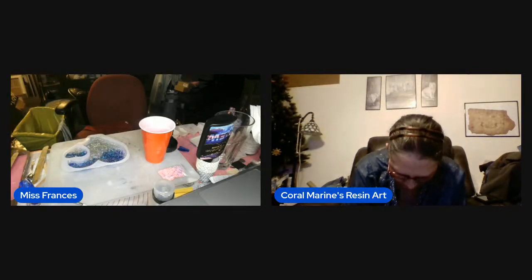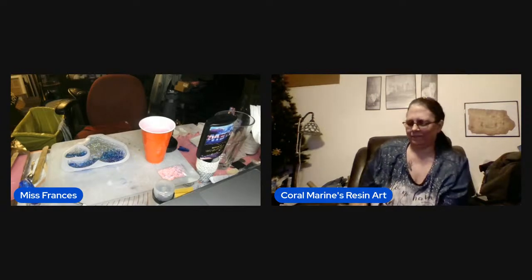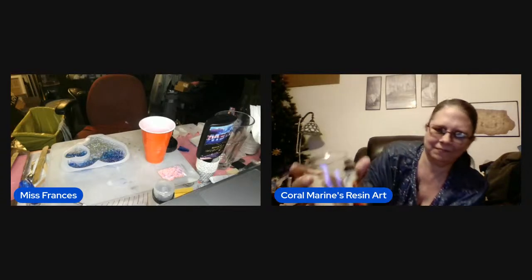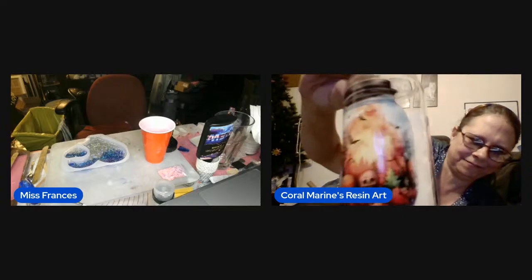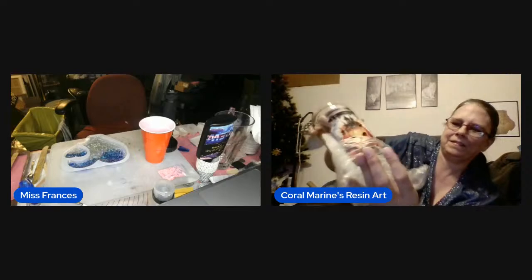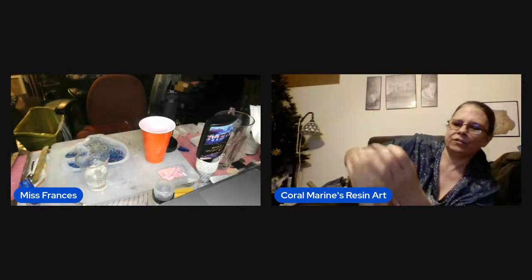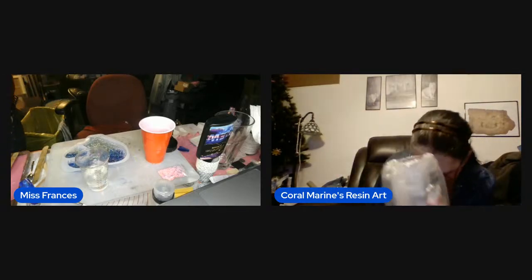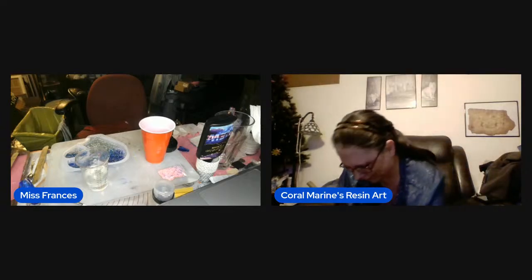I think I'm only gonna do, let's only do 3 ounces, because I don't think this is gonna take that much, if even that. Do 3.5. Yeah, we're good. These are the UV DTFs, so I don't even have to resin over them. Dang it. I don't have to resin over these ones.